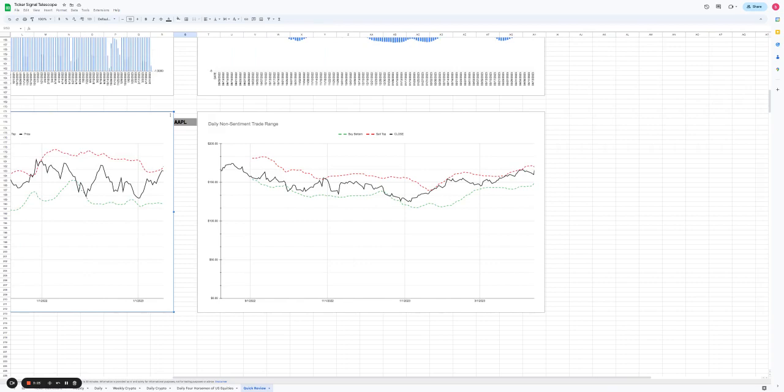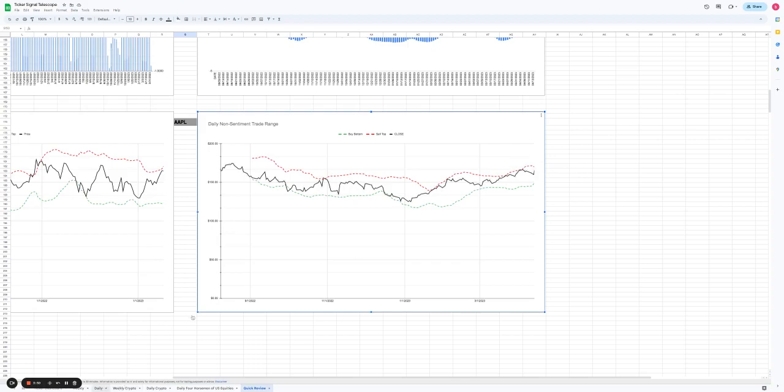Let's look at the daily sentiment trade range. Nothing really different. We see it near the top of its high. 169 is the top of the range, and the bottom is 150. I'd be really cautious with Apple here. It has essentially been riding the top of its range recently, but it still will always mean revert to a certain extent back down to the bottom of its range, at least to the middle. It looks like it kind of got close to the middle there, but now at 165, you're really, really close to what we would expect to be the top, especially if we continue to see the top of the range continuing to fall.